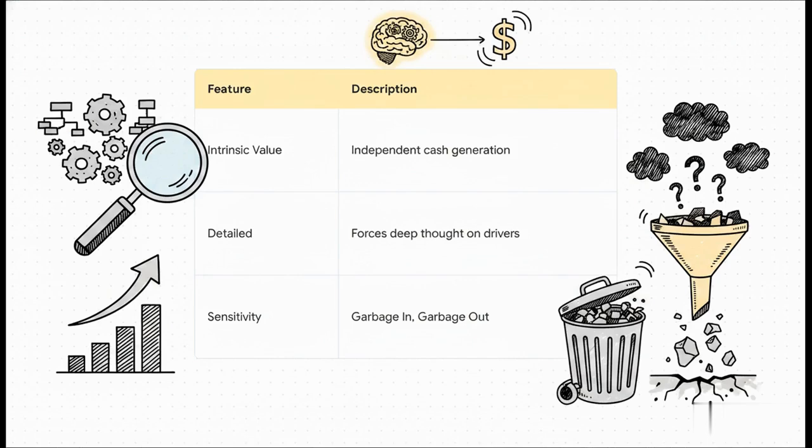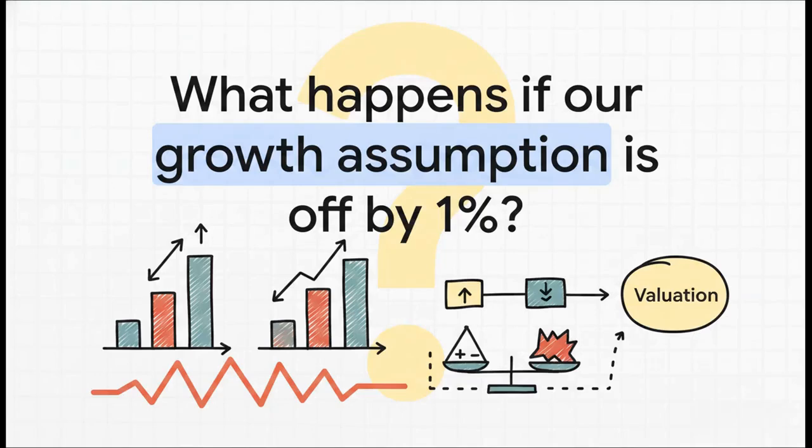Because the entire model relies on forecasting the unknown future, bad assumptions will completely ruin the output, no matter how pretty the spreadsheet looks. Seriously, what happens if our growth assumption is off by just 1%? Listen, if you take absolutely nothing else away from this explainer, you must demand a sensitivity analysis from your team. You need to see a table showing how tiny shifts in the model, like adjusting the terminal growth rate down by just 0.5% or tweaking the WACC up by 1%, wildly change the final valuation. You never, ever want to make a massive strategic decision based on a single, fragile, static number.